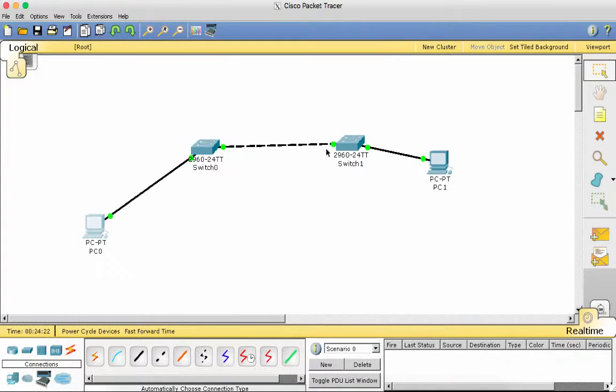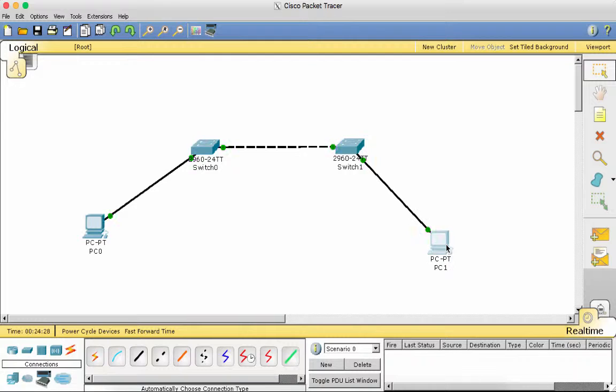So if we decided to complicate things a bit more and started to introduce VLANs, we'll look at that in the next video, but that's basically how you do a really simple network. We're going to be doing a lot more advanced stuff for this with routing, etc. very soon, but that'll do for a minute.